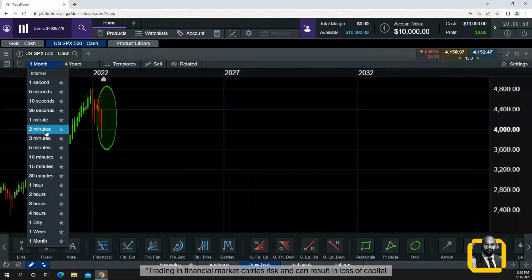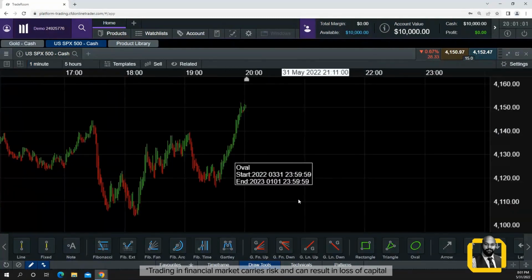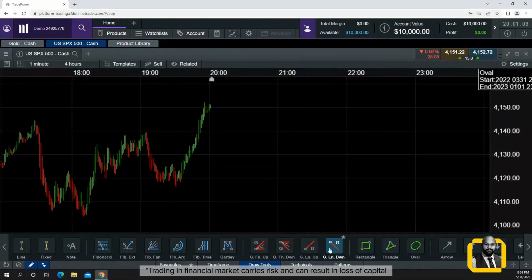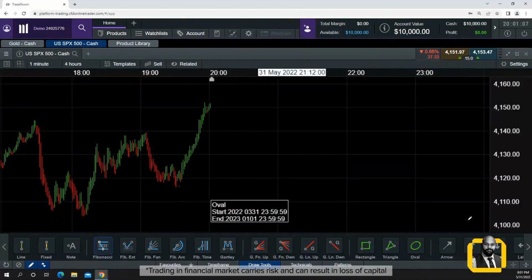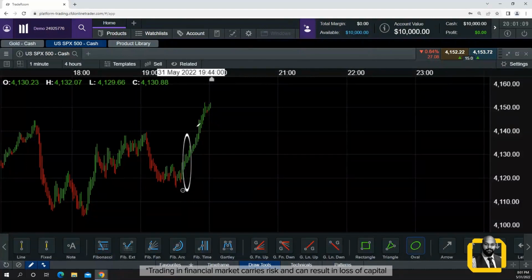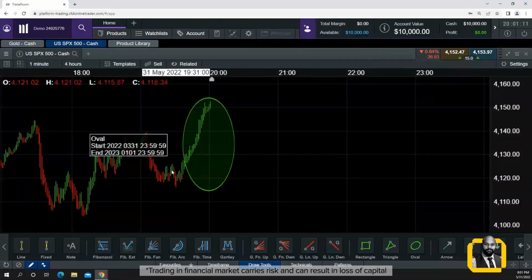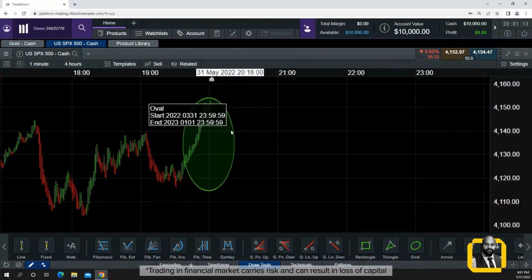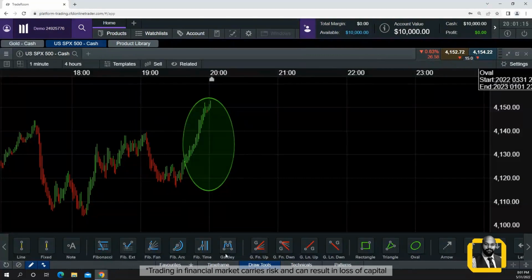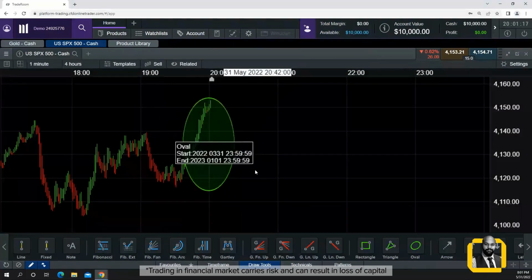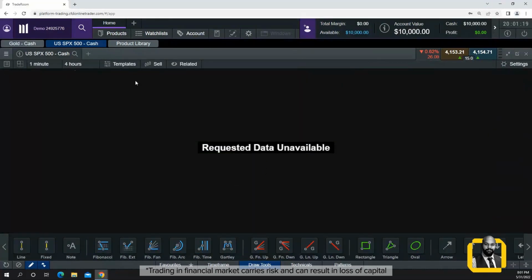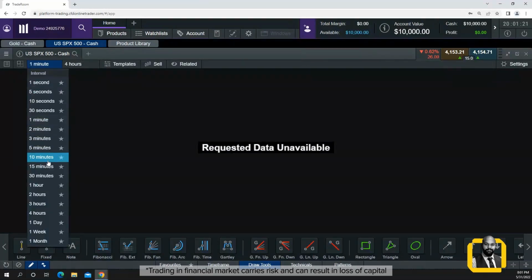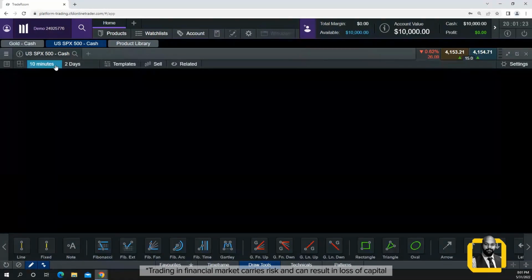If you go to a 1 minute chart, let's look at what is happening on a 1 minute chart. Right now, there is a significant move that has happened or still happening from here to here. I will not measure this move until and unless I see the market dropping back down. So once the market starts dropping down is when I start measuring. Okay, I think that was too small a time frame.